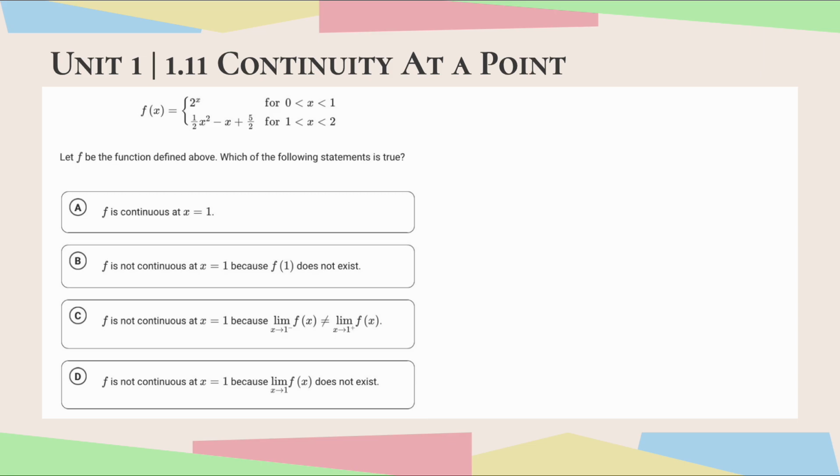Okay, so this question has to do with topic 1.11, which is continuity at a point, and it says let f be the function defined above. Which of the following statements is true? So just doing a quick vertical scan of my answer choices, I am noticing that I am looking for whether the function is continuous or not and why. So in order to be successful on this problem, I have to remember my 3 conditions for continuity at a point. First, f of a must be defined. Second, it must equal the overall limit, which means it must equal the limit from the right, and must equal the limit from the left. Please ignore my sloppy and quick notation and bear with me there.